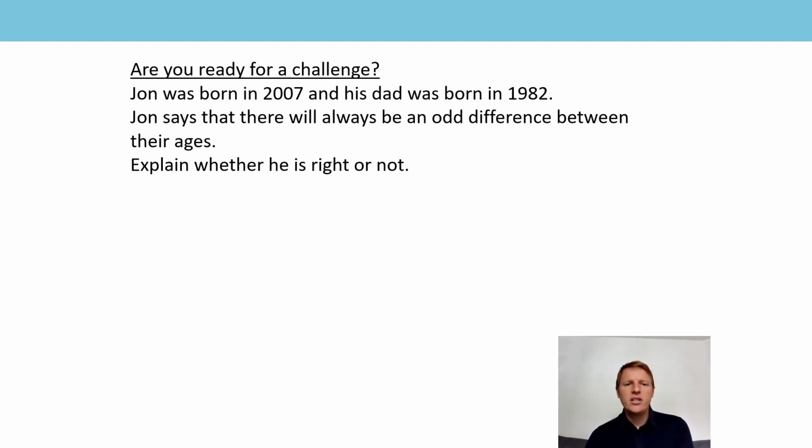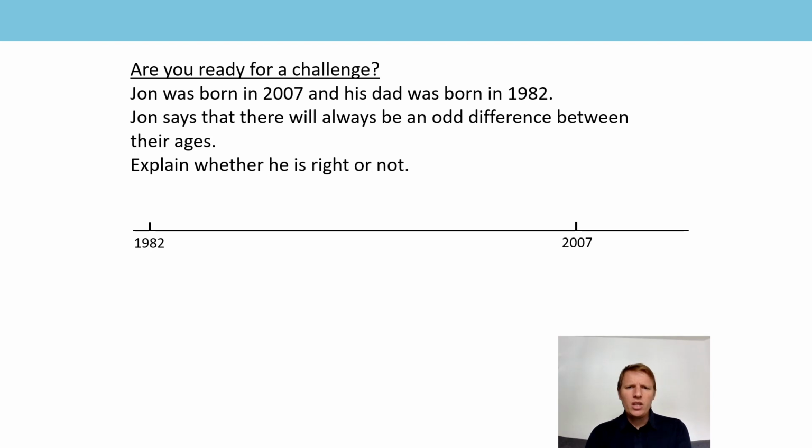So I have decided to use a number line for this question. I'm going to write there's 2 years on my number line. I'm going to put 1982 on the left and 2007 on the right. The question asks us about the difference between their ages. We should be really good at knowing that difference means that I can subtract the smaller number from the larger number to work out the gap in between these two numbers, the difference between them. And my subtraction will be 2007 subtract 1982. Now, we don't always need to work out the number that is the difference, but for this question we do, because it explicitly asks us if the difference is odd.